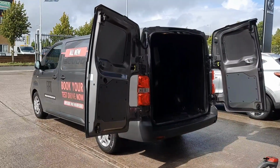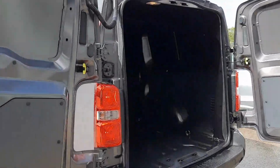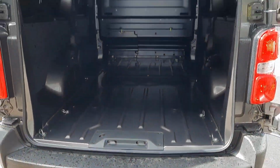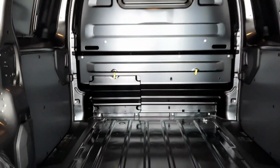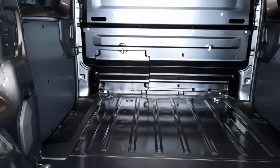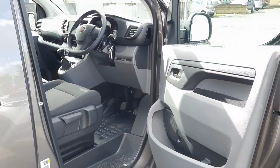As we've come to expect with the Fiat Professional range, we have a very practical usage of everything. Double hinged rear doors with central locking, flat low step for easier access, solid bulkhead, overhead lighting. As I said, we do have the tunnel in the side there for larger objects, and plenty of tie down points on either side. This model also comes with two sliding doors, one on each side.